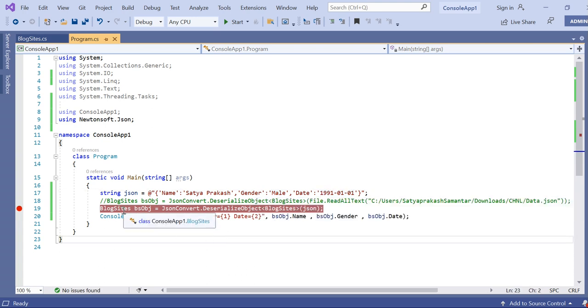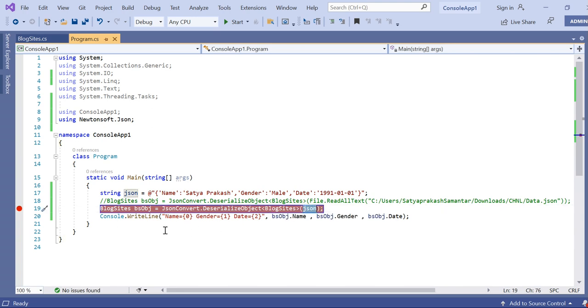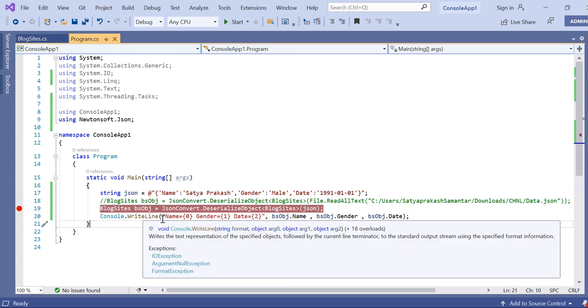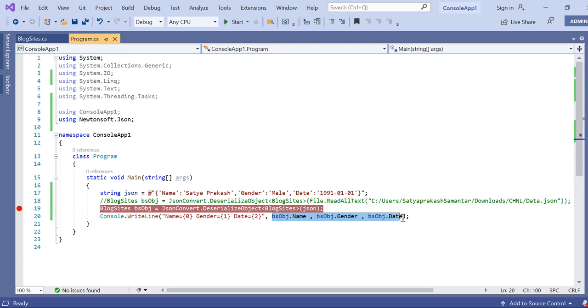Here I have instantiated my BlogSite class. This is the object of this class, and JsonConvert.DeserializeObject passes the BlogSite class and the JSON string. In Console.WriteLine, for name, gender, and date, it will show the values accordingly, which I'm getting from this JSON.